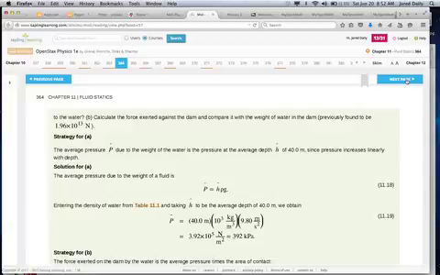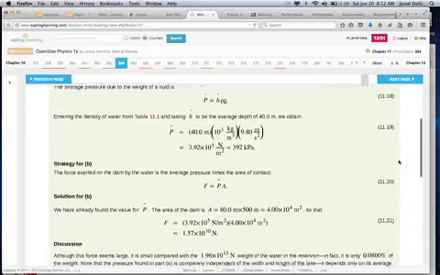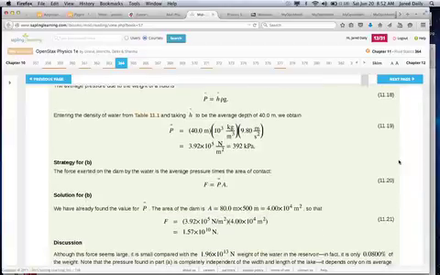Average pressure is going to equal average height times the density of the water times gravity. So that's all numbers they've given us. We go ahead and throw them in, and it turns out to give us 392 kilopascals. And so that's the average pressure exerted on the dam across the entire dam. Remember that pressure is a force per unit area. So this is the same as 392 kilonewtons per meter squared. So it's a fair amount of force per meter squared.